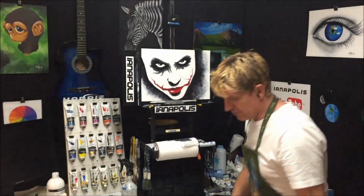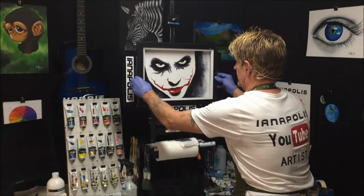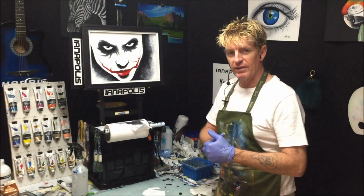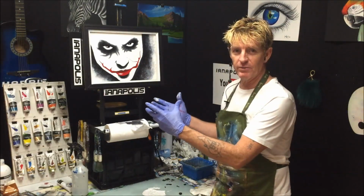Okay, so I'll just whack my frame on it and see how it looks. Yeah, that's beautiful. Yeah, it looks lovely with the frame on there. Okay, hope you like that quick and easy exercise, but a very arty looking piece at the same time.